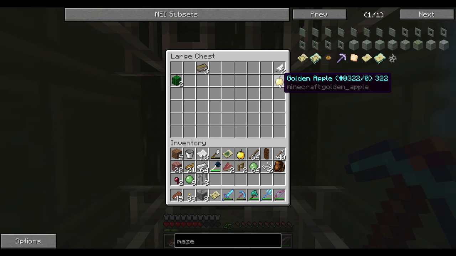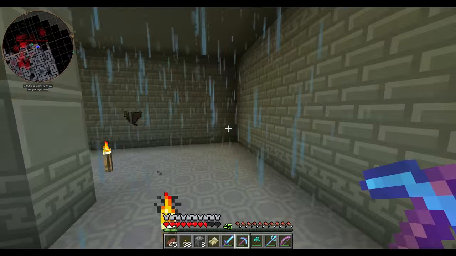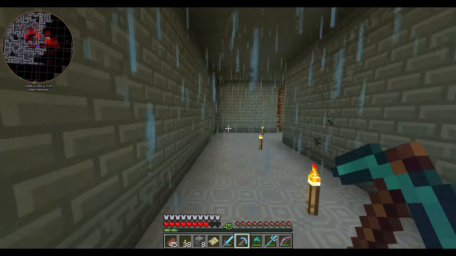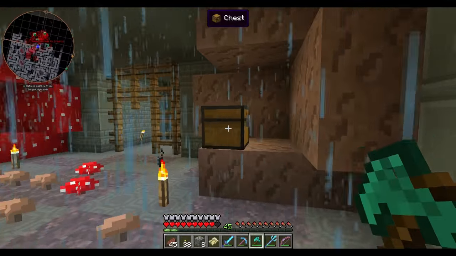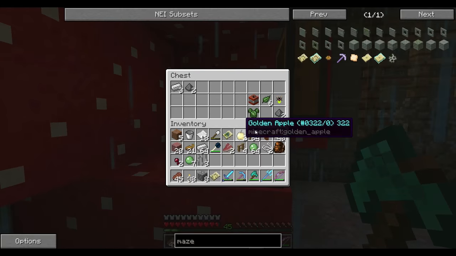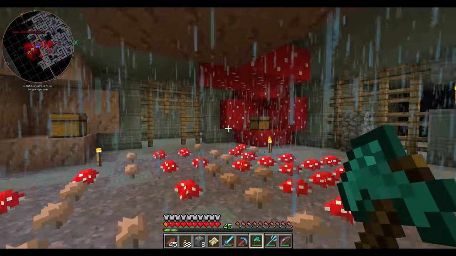Paper. We need paper because we got another maze focus. Oh, where did I leave the maze focus? I think I left it back here. Let's go back and grab that. I want that because if we get to the next layer down, we're going to have to use it to make another map. Get another maze focus in one of these chests. There it is. So we have that.